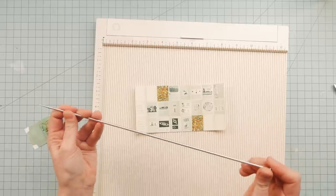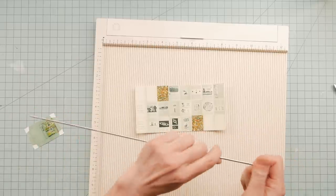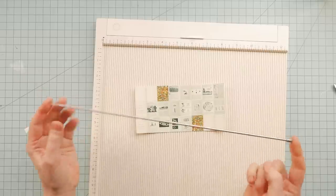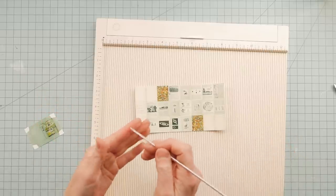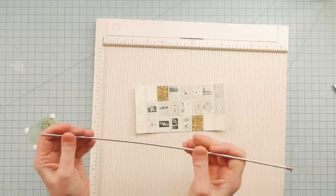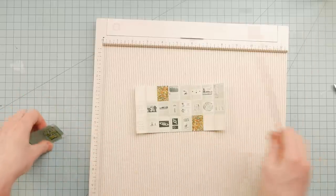Also at the Dollar Tree, if you have a dollar store or a pound store near you, look in the craft section and see if they have any little ball stylus or sculpting tools that you might be able to get really cheaply as well.